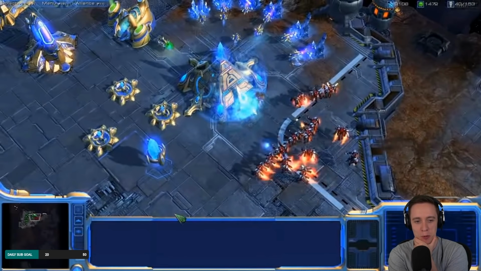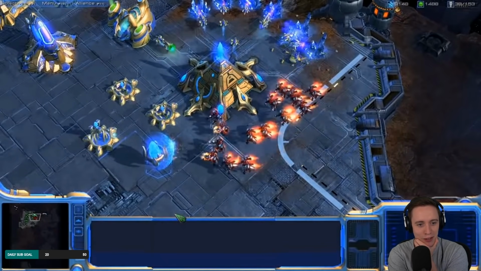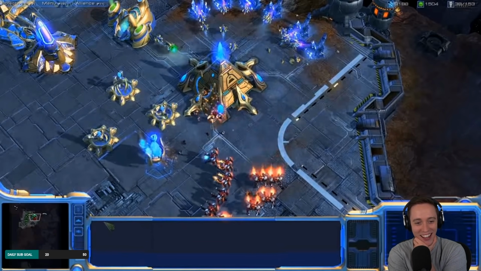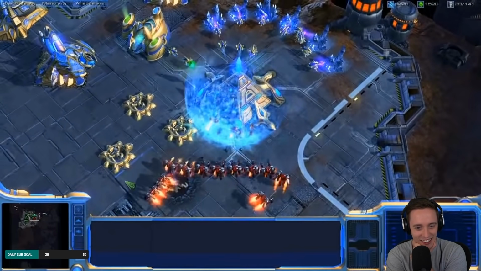Even the photon cannons look more detailed than StarCraft 1 photon cannons. Look at those things inside the base, they even have the little dipping thingamajig. Go for the pylons. With a pylon down, our photon cannons go offline, making us vulnerable to continued attack.